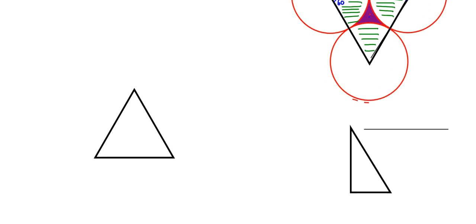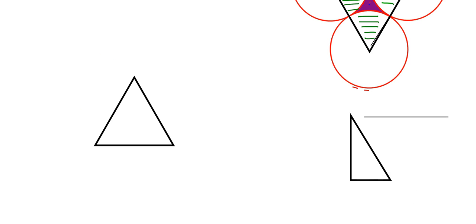What is the formula for the area of a triangle? Let us say the side of this triangle is A. All the three sides are A, A and A. To find the area of a triangle, I need the base and height: half times base times height. So the area of any triangle is equal to half times the product of its base and height. It's a well-known fact. Now in this, we know the base is A, but this height, we don't know what the height is, so we have to figure it out.